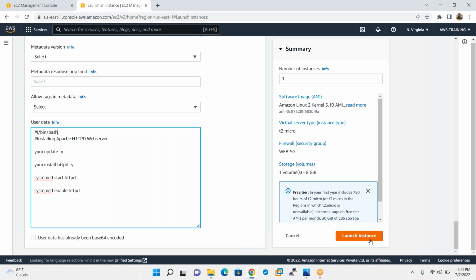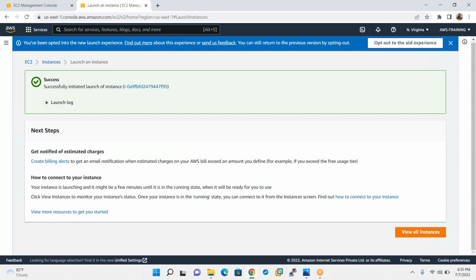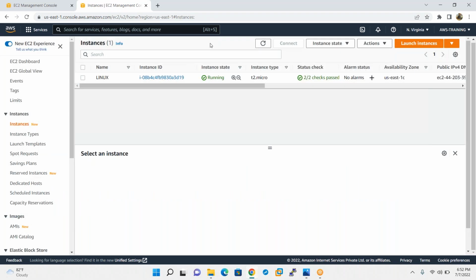Right. Now launch the instance. So now this instance is directly running with web server commands. There is no need to give any external inputs. I mean, no need to connect and again run the commands yum update, yum install, systemctl like these commands. Sir, are these commands limited to the installation part, or can we execute all the other commands too? Anytime, based on your requirement, you will go for it. Okay, sir. Got it. Thank you.